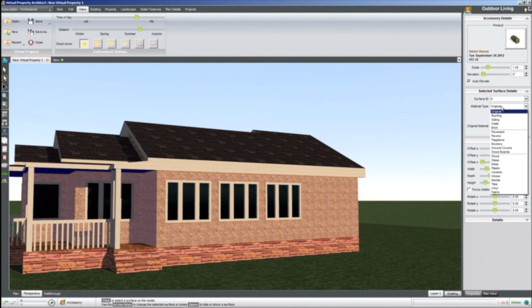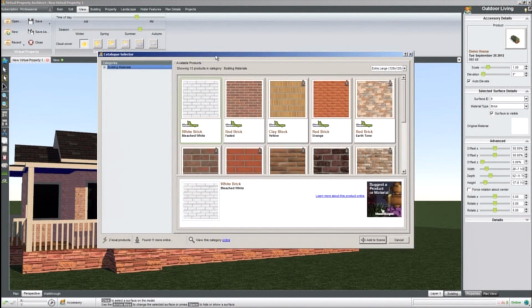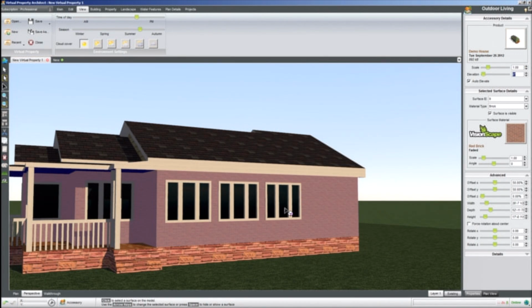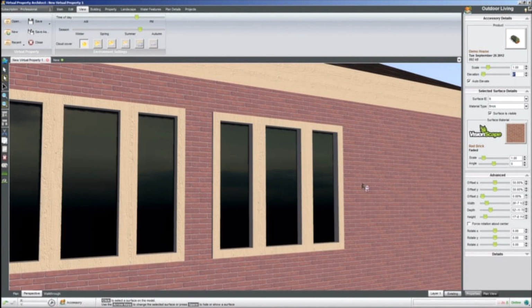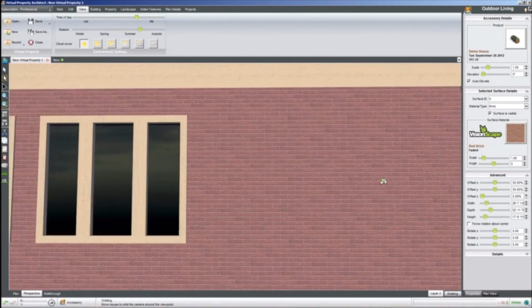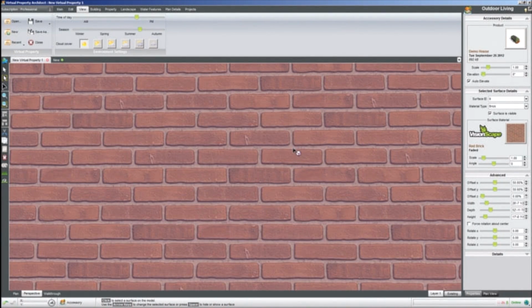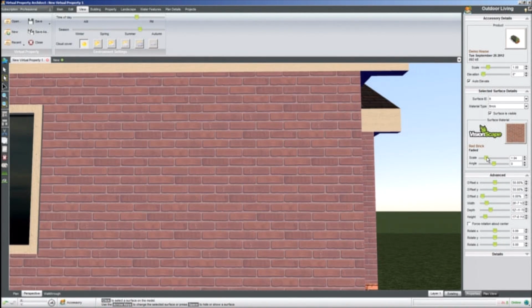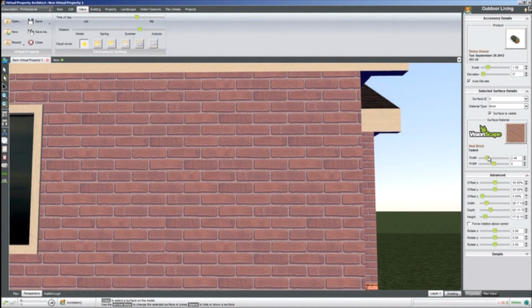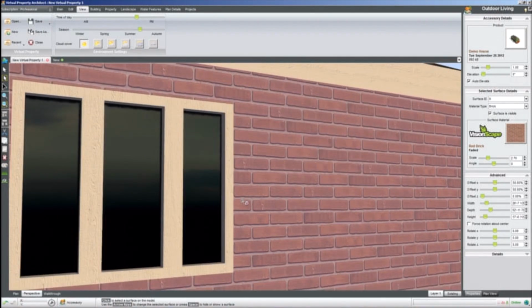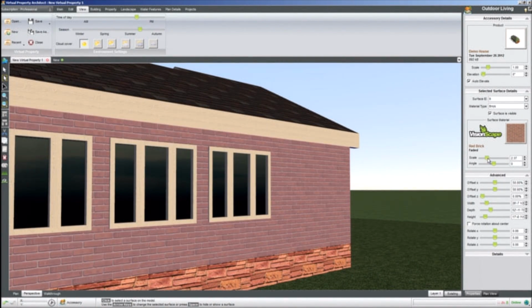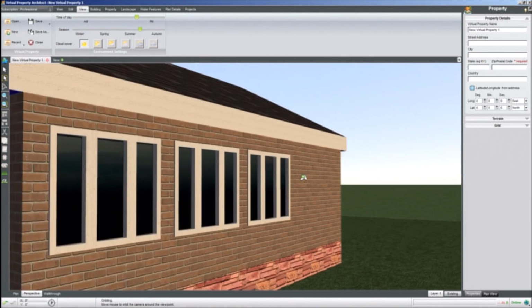Now for the bricks, we're going to give this a new brick material. I believe this was a red brick originally, so we're going to give it this faded red brick. And we can see that because we selected a square texture, this brick is coming in at the appropriate aspect ratio. And we're just going to go ahead and scale this up, which is another material command that you're provided alongside angle. Maybe that's a little bit too big. That'll do.